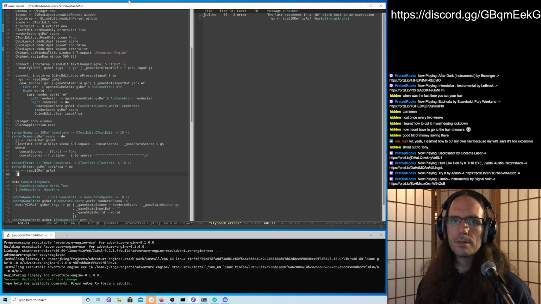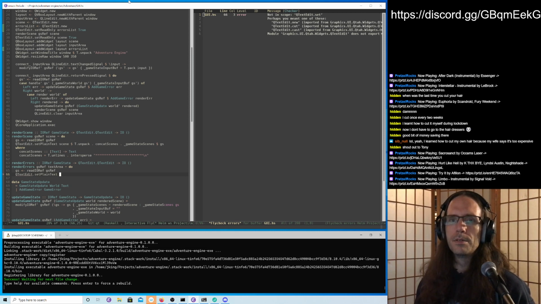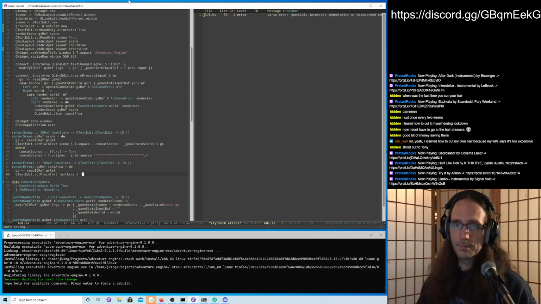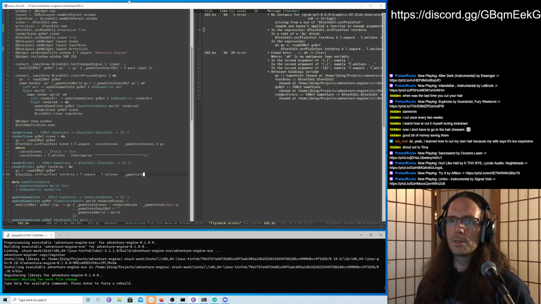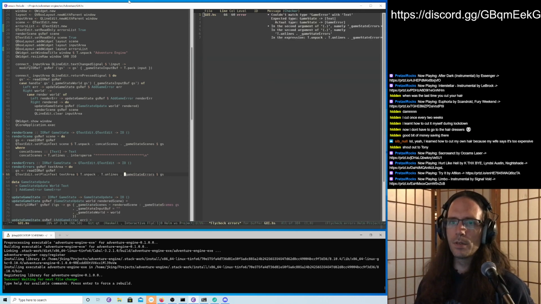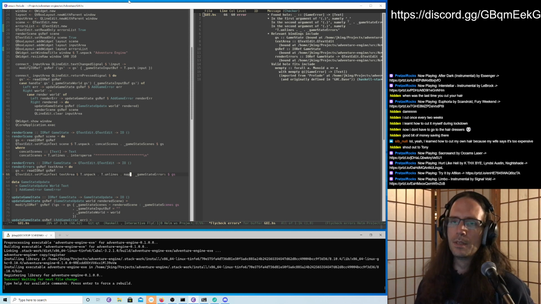And QTextEdit, set the plain text of the text area to T.unlines of game state errors. That's not quite the right pipeline for that. We still need to map those to this show.